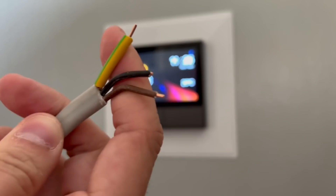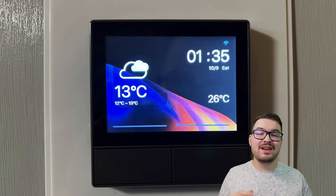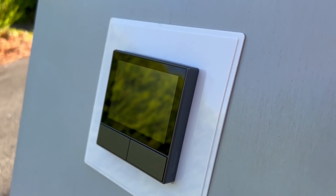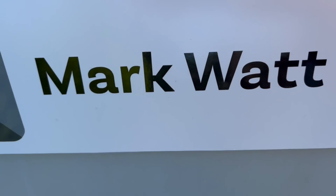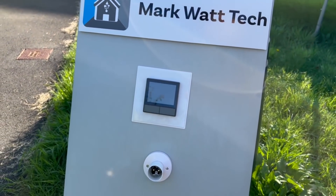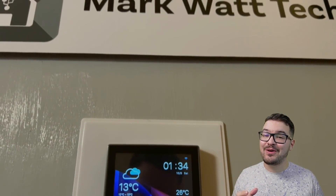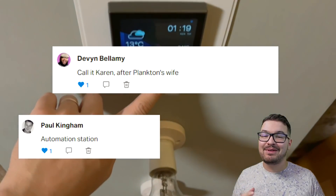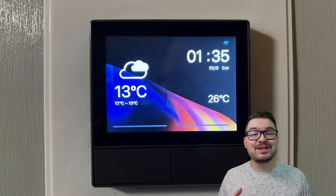To get the panel up and running you're going to need access to live and neutral wires. Unfortunately here in the UK, in my current house, I don't have access to those. Since I'm in the process of moving I didn't want to install extra neutral wires, so instead I created a little development board. The board is fully reusable and makes it easy to swap out switches to test other smart home devices. I also left plenty of space to add extra electronics in the future.